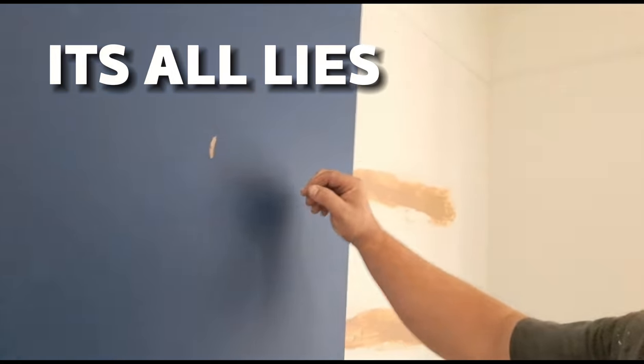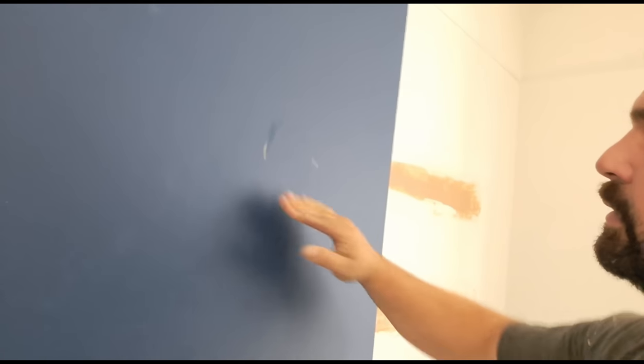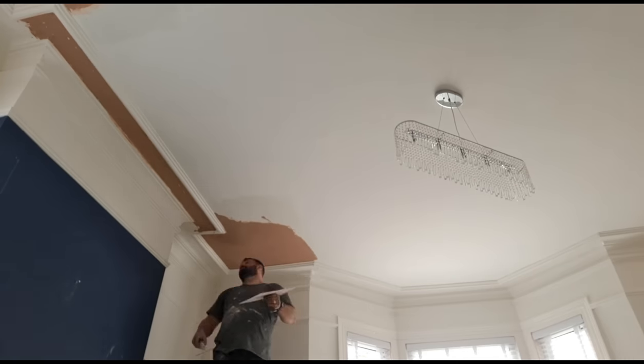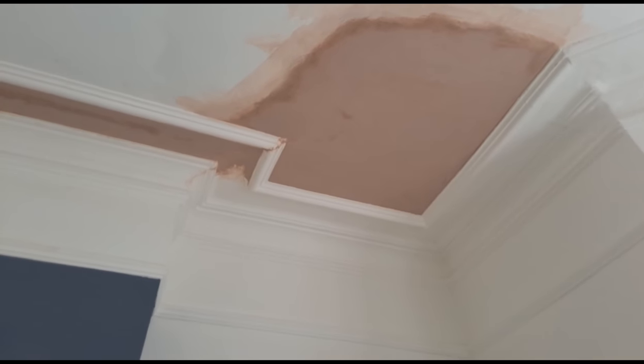You know when I said I don't drop anything? It's all lies - look at this. Let these all down, sorry. This is the second coat going on. I troweled it all up, cleaned everything down - that's it, job done. Inside the cornice - and in the main area that was falling down - now nice and solid. That's it.